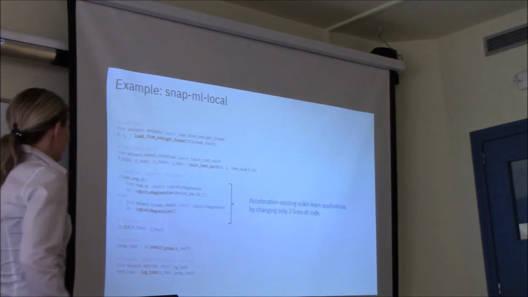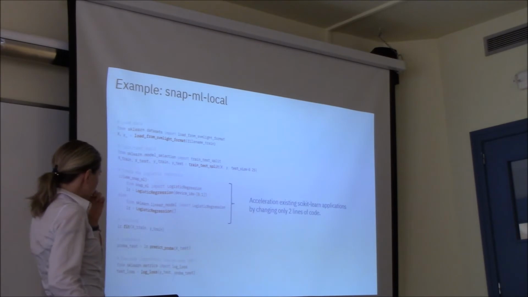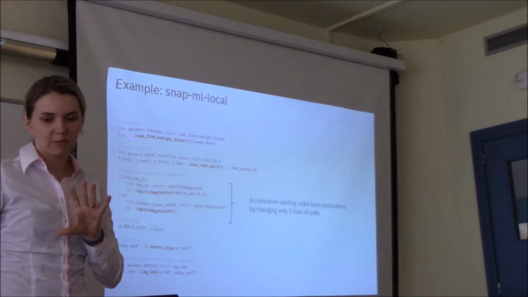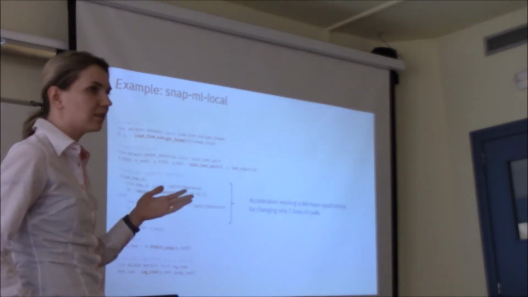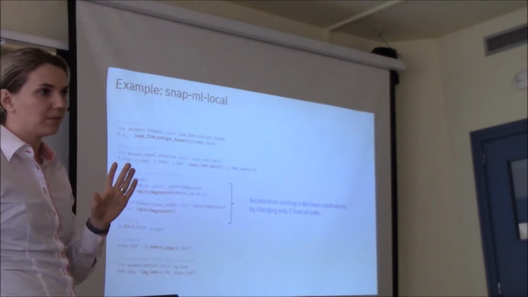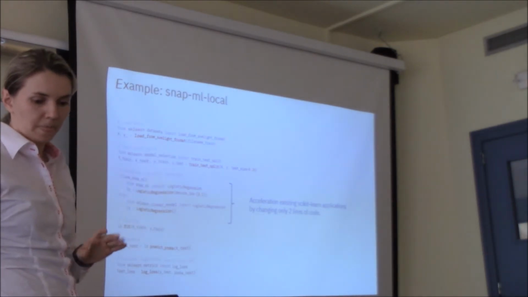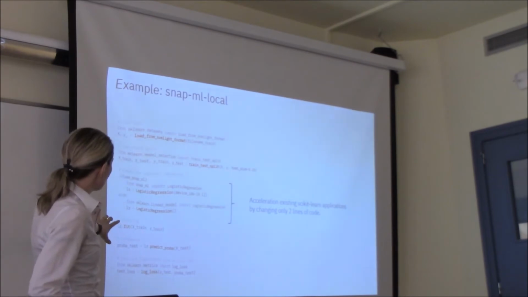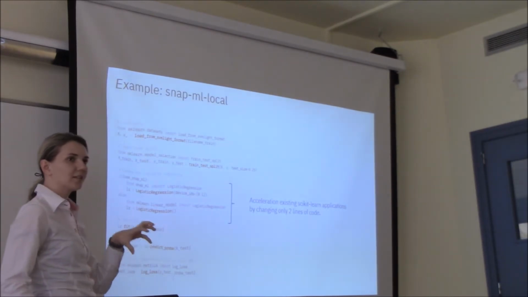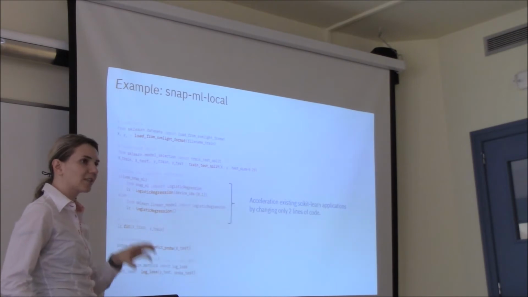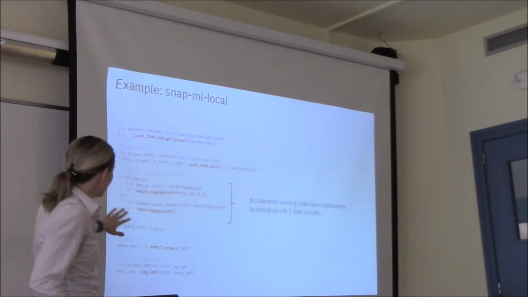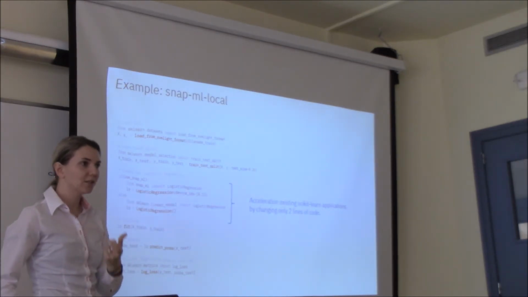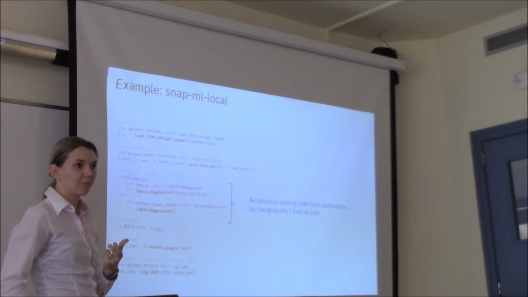So, code examples. I'm not going to spend too much time on these because after this presentation we have about 1 hour or 45 minutes to go through two examples, one local and one MPI. But just as an overview, if you already have an up and running scikit-learn Python script, you only have to change 2 lines of code to actually use the generalized linear models from SnapML.